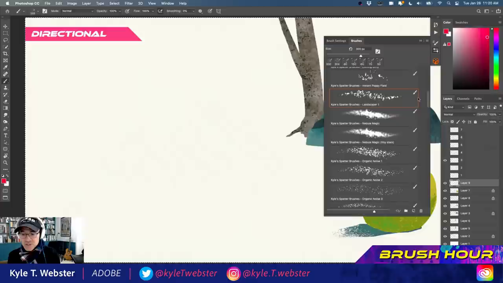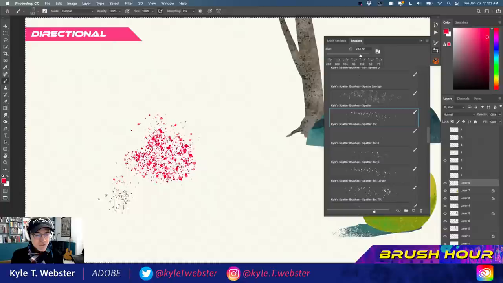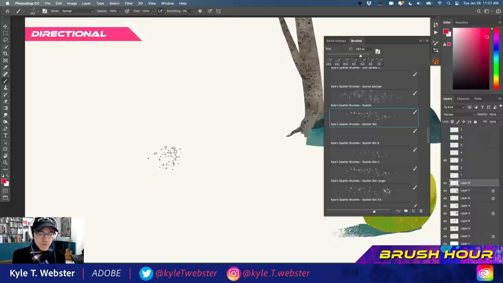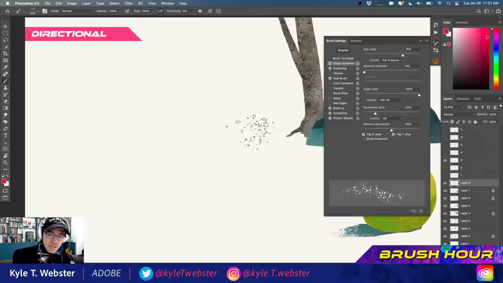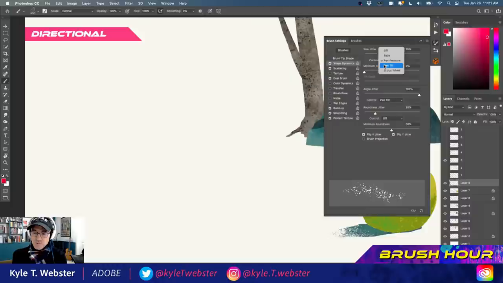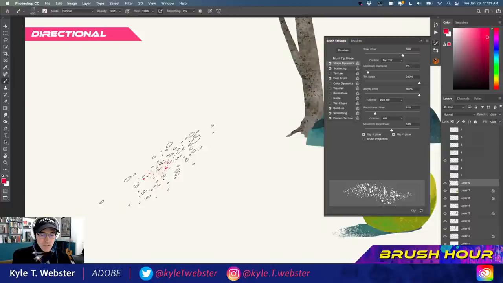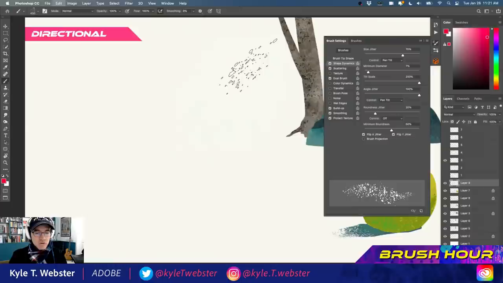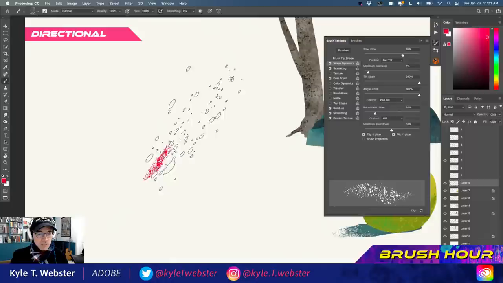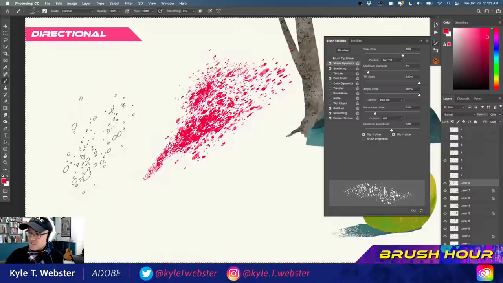Now, you could do this with other spatter shapes as well. So, for example, if I wanted to come back to that nice spatterbot brush, which I like, but I want to use pen tilt to control the direction of it, okay? Well, come over here to my shape dynamics, and under size jitter, I'm going to control with pen tilt, and I'm going to tilt the tilt scale all the way up to 200%. Now you can see the brush stamp preview is already showing me what's going to happen, okay? So as I go out, look at that. You can see that clear directional movement up and to the right, right? So I could start small and pop it out like this, okay? But there are much nicer ways to use it that aren't so violent.